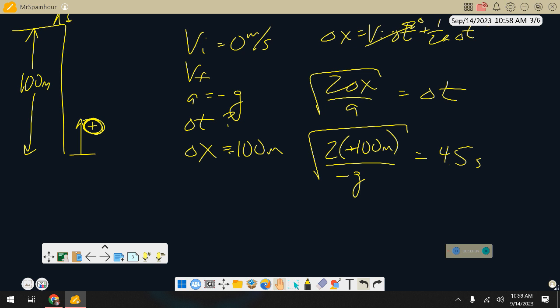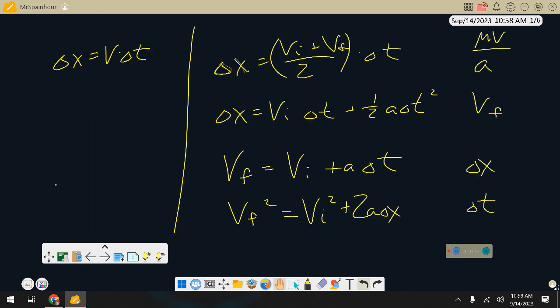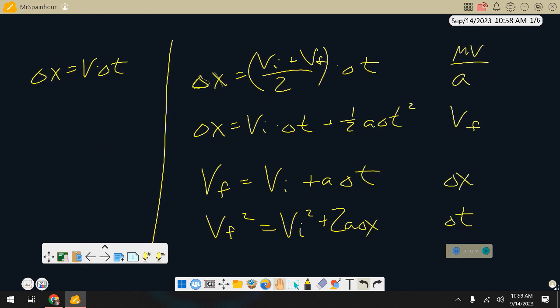Yes? Also, another big thing to clue you in there, if you write a 0 here and a 0 here, that should set off alarms, because if it's accelerating, that means velocity is changing. And obviously 0 to 0 doesn't change, and that's a problem. Okay? So, next. Are we finding the velocity final? Correct.